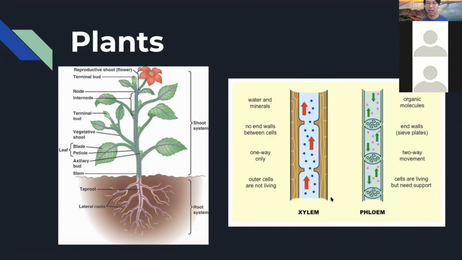These are very important. The xylem is like you see over here. The xylem carries water around the plant, and the phloem carries more like solids, like sugar, around the plant. So you have a system that's transporting water, and you have a system that's transporting different organic solids like sugar. And notice that in the phloem, everything flows in two directions, either up or down, but the water is only going up.